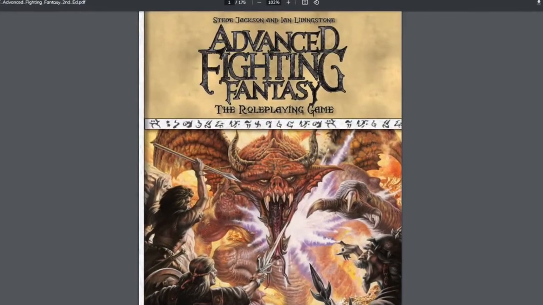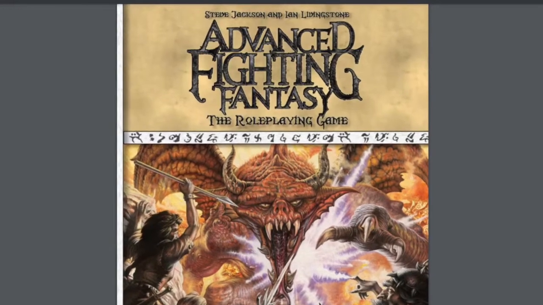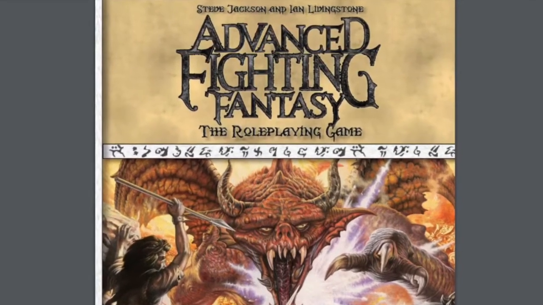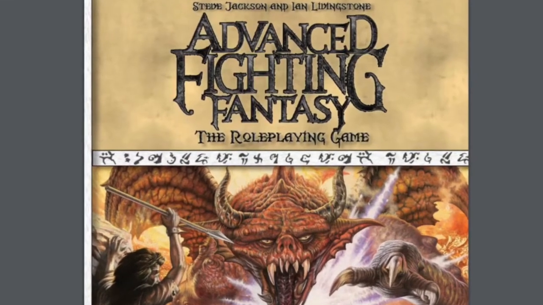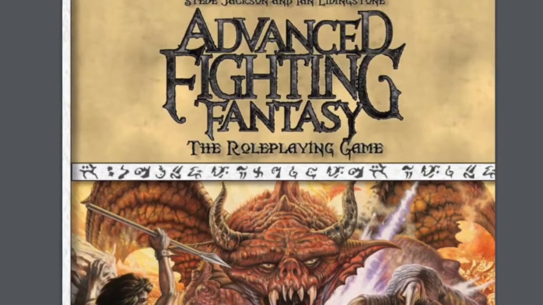So guys, I mentioned in my last video for Starship Traveler that I've also bought the Advanced Fighting Fantasy system. And in this book, there is a way to generate dungeons on the fly with some random tables. We're going to do that today. It's going to be awesome, I hope. I'm going to use that.